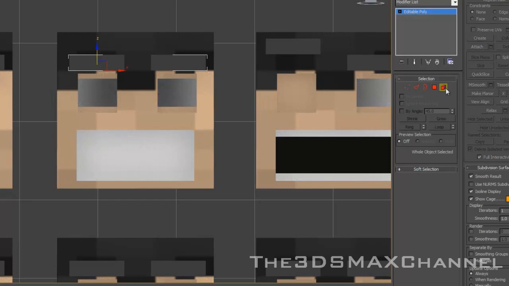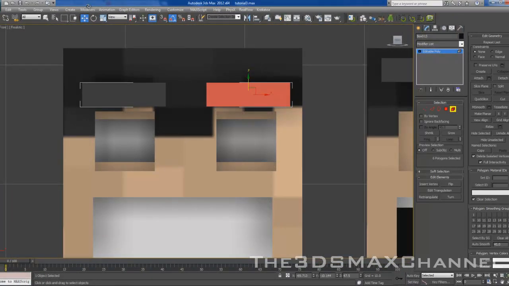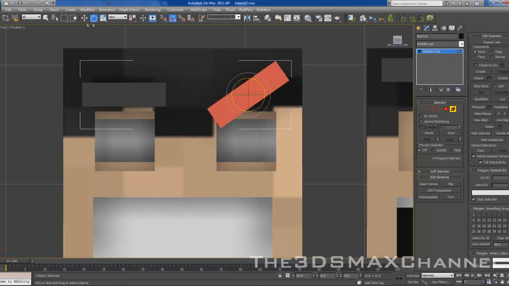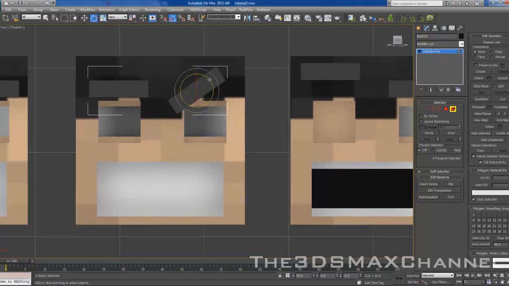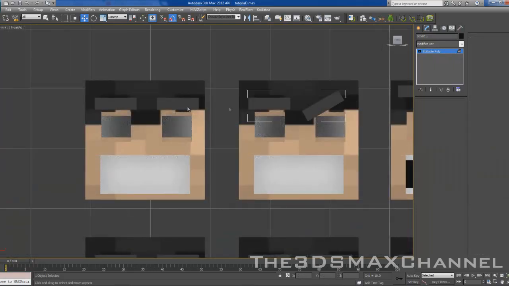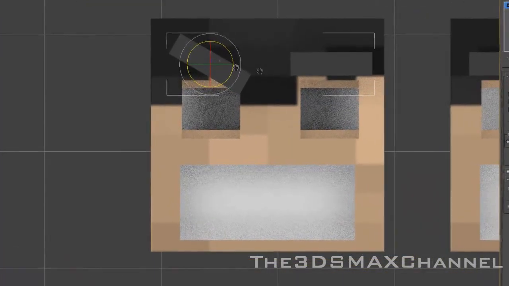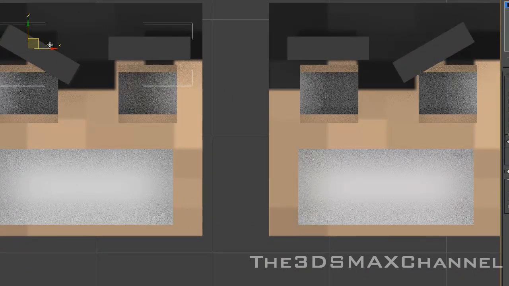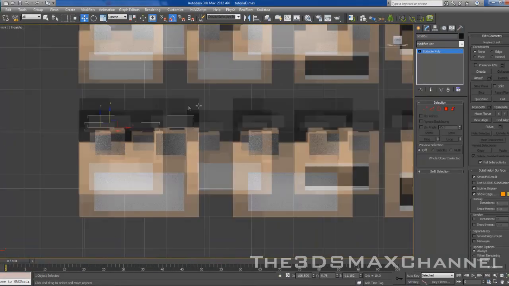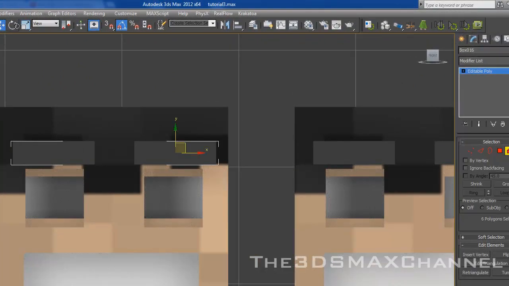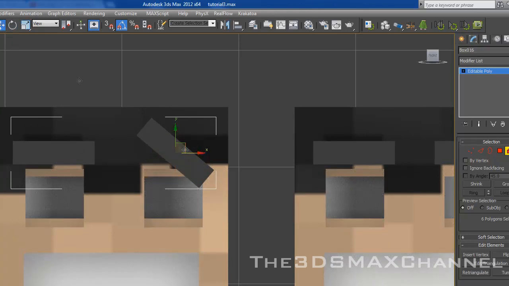And with another eyebrow selected, do the same with the other eyebrow. And then for another eyebrow, we'll do angry. So rotate that, maybe move it a bit. I think it looks right. And then with another eyebrow selected, do the same with the other one. Selected, we'll rotate it the other way.